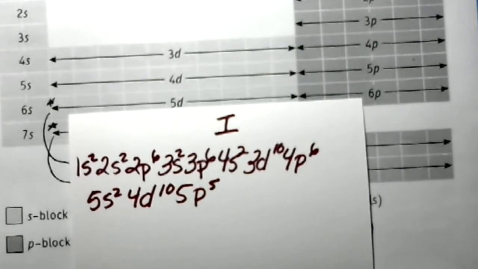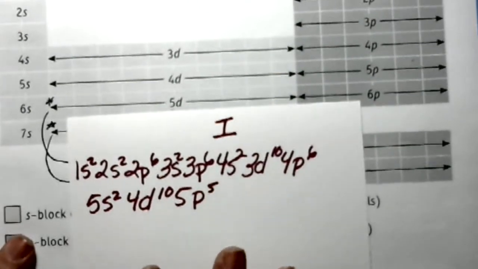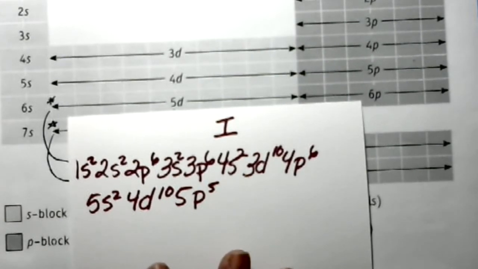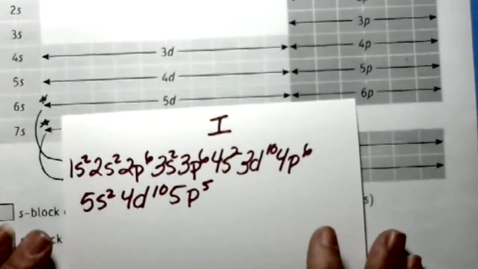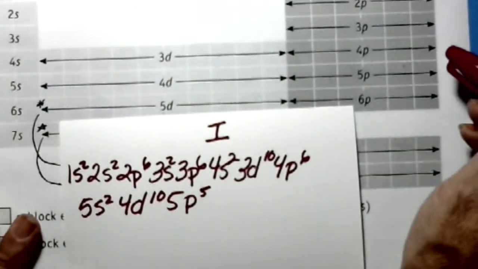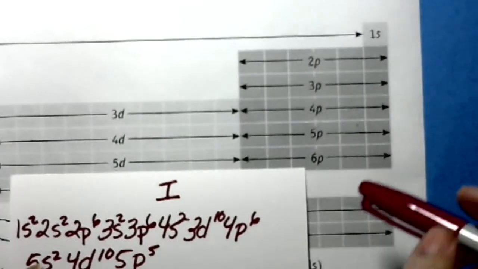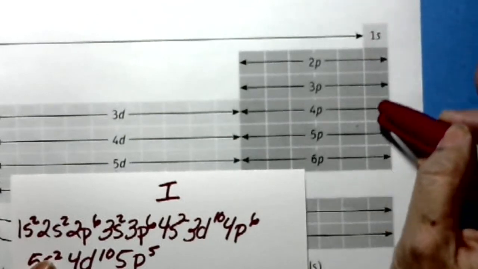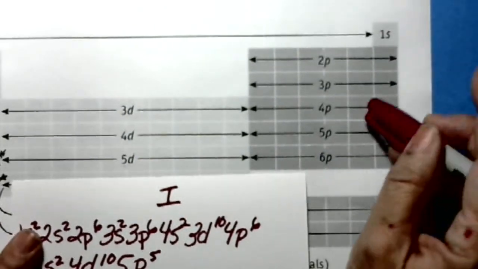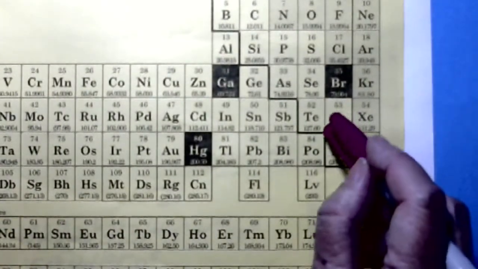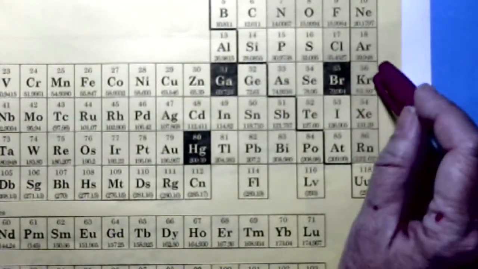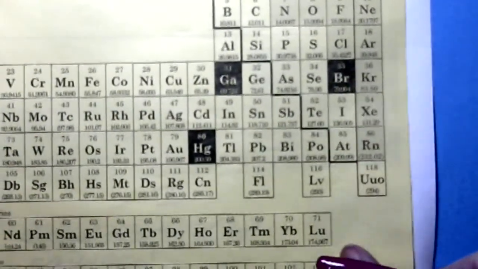So what is the shortcut way? The shortcut way says we're really only concerned usually with the electrons on the very edges of the atoms, because those are the electrons that are going to run into other atoms and bond or react. So I really only care about the ones at the very edge. I'm going to go back to the previous row. This last column, which we're going to learn later, is called the noble gases. So I'm going to go to the previous row and find out what noble gas was there. Here's iodine, so I go back to the previous row and see what was at the end of that row, and it was krypton.